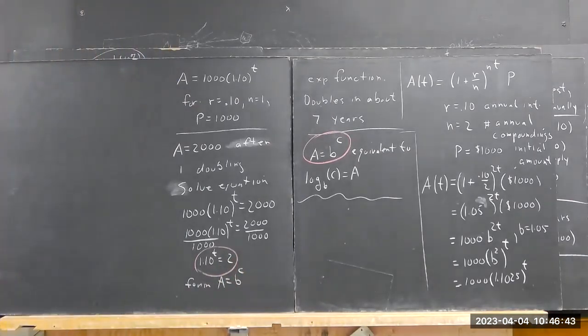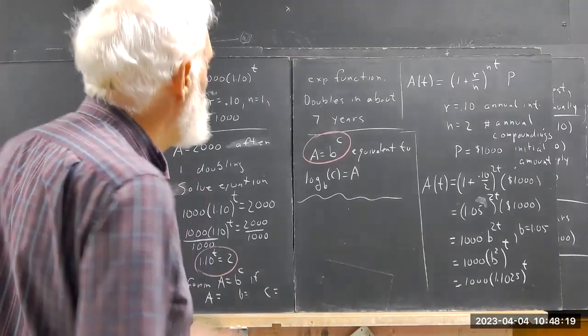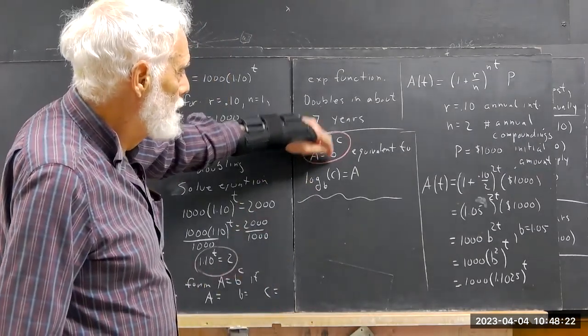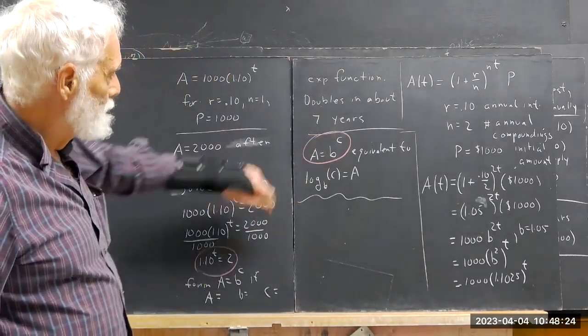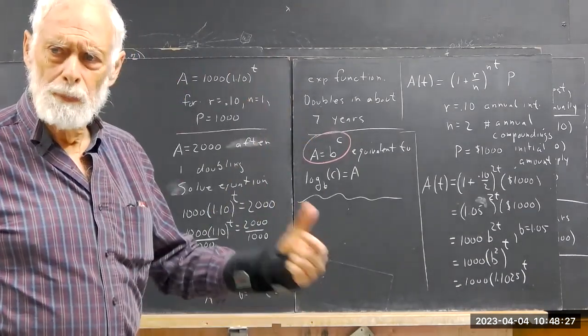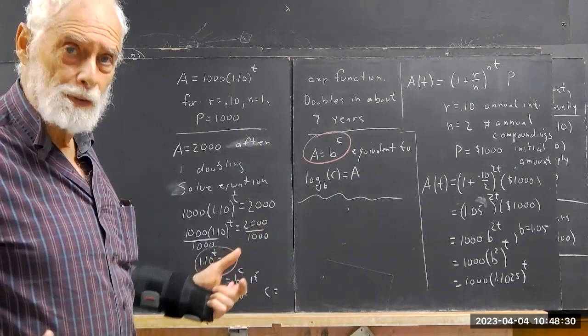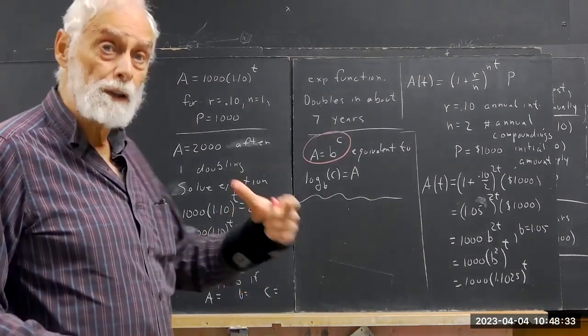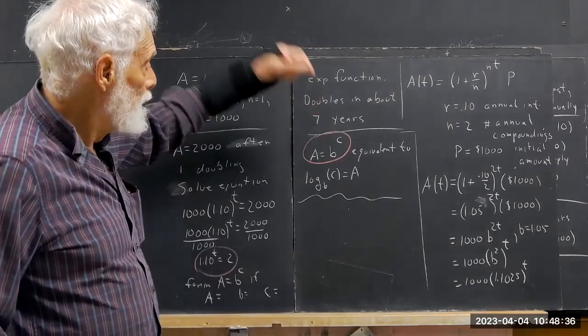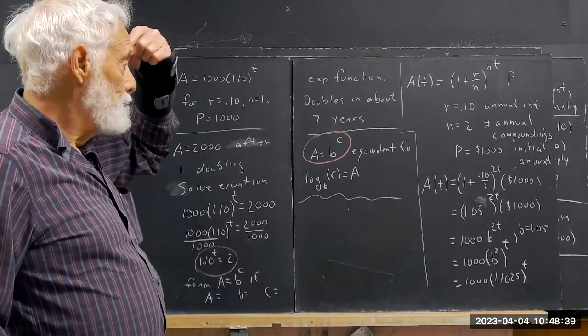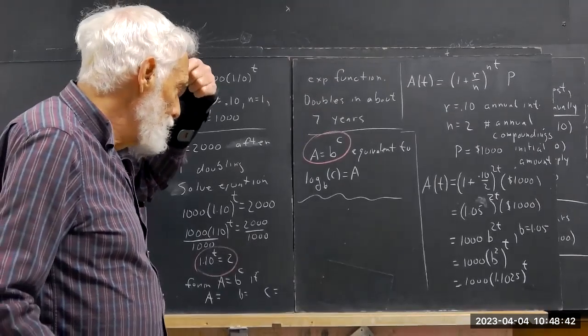Now, in order to use the equation, you need to figure out what a is, what b is, and what c is. So write it down: a equals what, b equals what, c equals what. To use this, we have to identify a, b, and c. Now, A stands for amount usually, but sometimes not. Sometimes it stands for something you wouldn't really think of as an amount, but usually it is an amount of some kind of quantity. But the thing that's easy to identify, and the thing maybe you want to focus on, is the exponent.